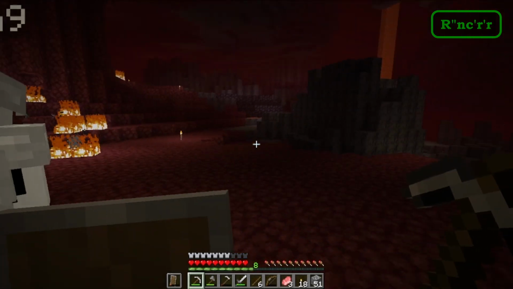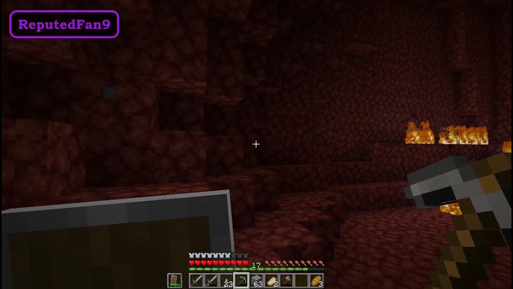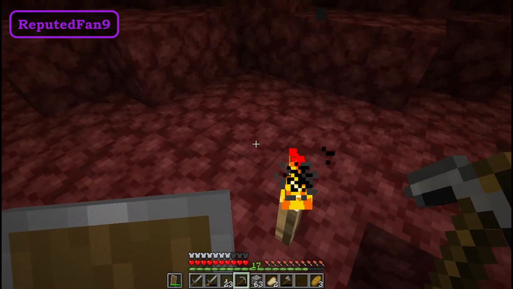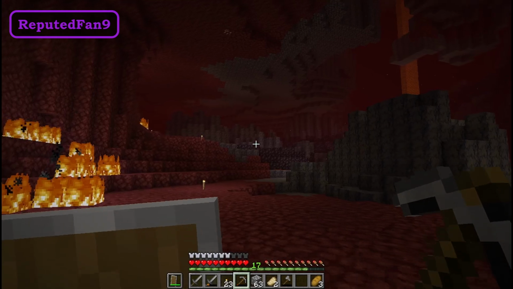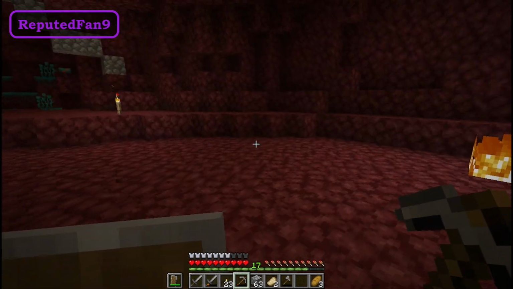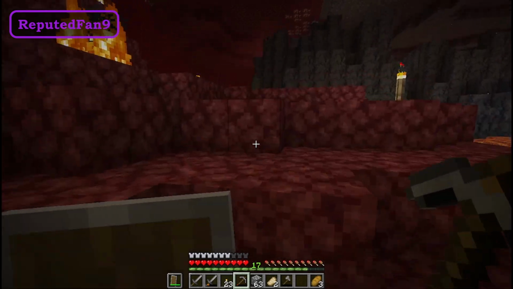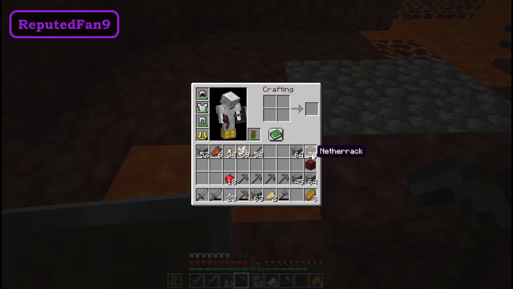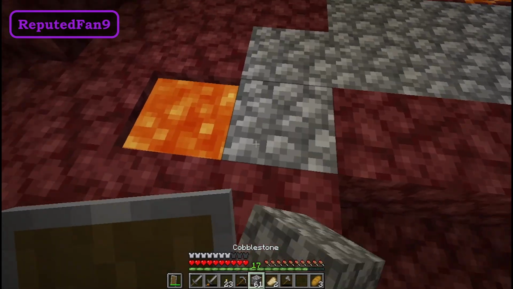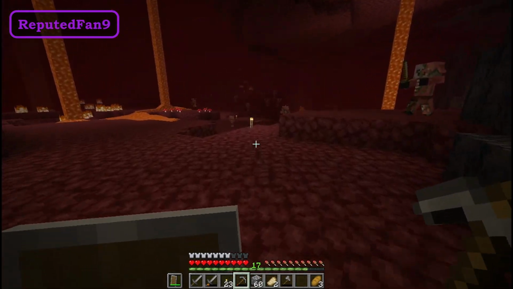Is this like an actual session, or are we mining? I want to keep looking for a fortress, because that's what we were doing. Okay. I think finding a fortress would be huge for us. Do they spawn in basalt deltas? I couldn't tell you. We've been this way before, so I put torches down. You've been this way before. Yeah.